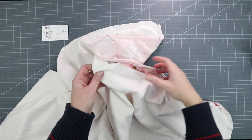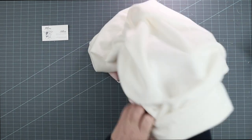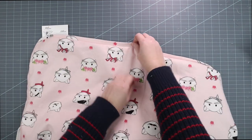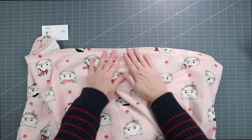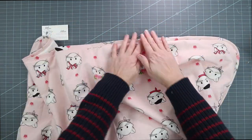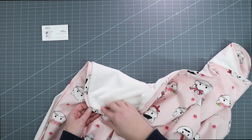Take the blanket through the opening and turn it right side out — it's pretty straightforward. This is why I like to use the little flange: when making minky baby blankets I could never get a nice crisp edge because there's not really anything to hold on to. But using rickrack or an extra piece of fabric gives you something to grab onto as you're turning it right side out so you can tug on it and get a nice crisp edge on your seam. Turn all of it right side out, pull it to the front, and then we're going to close up the seam.